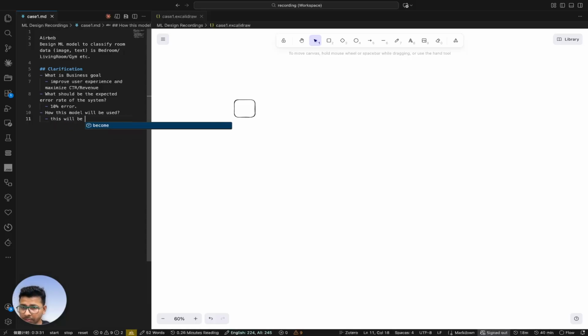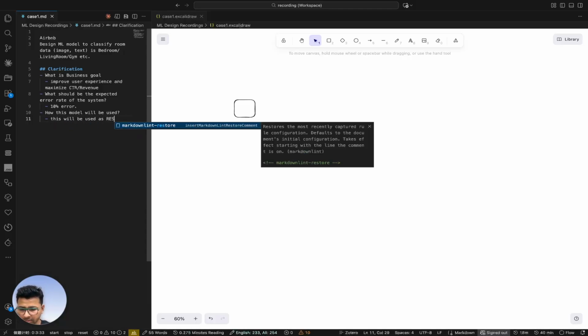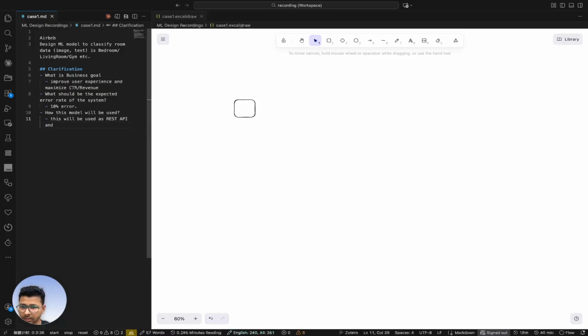This will be used as a REST API and integrated within the platform. The user can submit their images and data, and the backend system can evaluate them. This improves user experience, and another goal could be to reduce the time it takes to create a listing, but that is fine. So let's move to the next question: how will this model be used? We have asked this question.